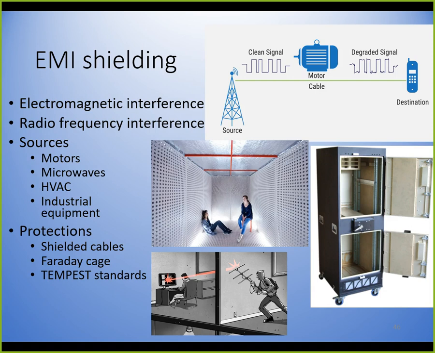The other one is the Tempest standards, and what this shows is this guy here with a receiver receiving the image from the screen. And yes, that actually can happen. And the thing on the right there is a Tempest cage. The Tempest standards are shielding to prevent EMI transmissions from devices. There was a story that years ago you could go to Radio Shack, so you can tell how old it was because they don't exist anymore as far as I can tell, and buy for about $100 the equipment that was needed to receive the image from a monitor a couple miles away.